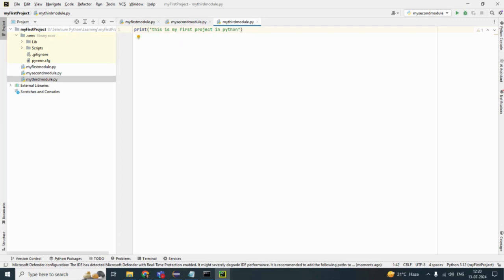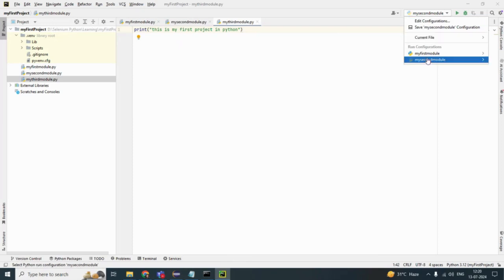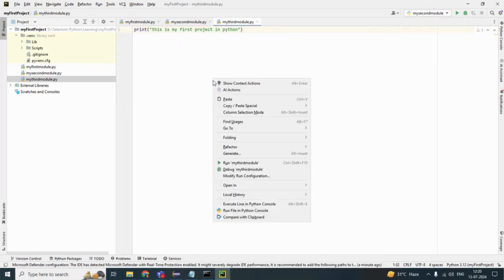Now you see that there is no output yet. Right click on this window and you can run my third module.